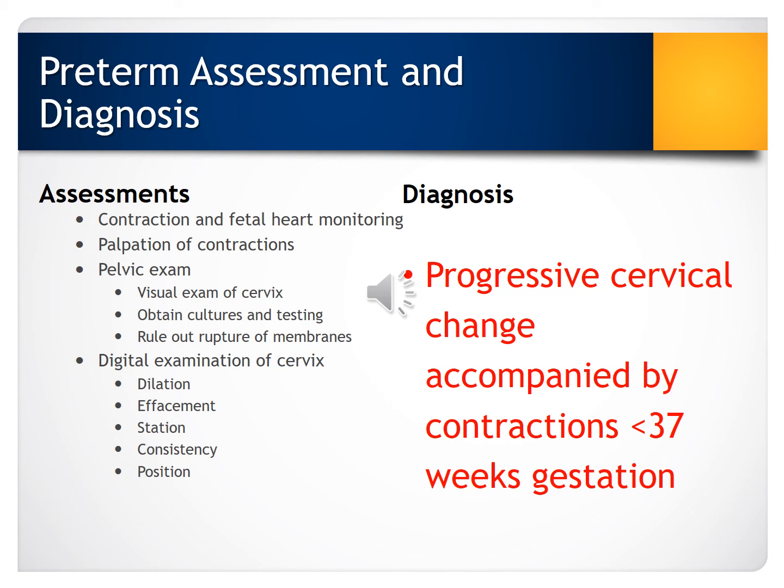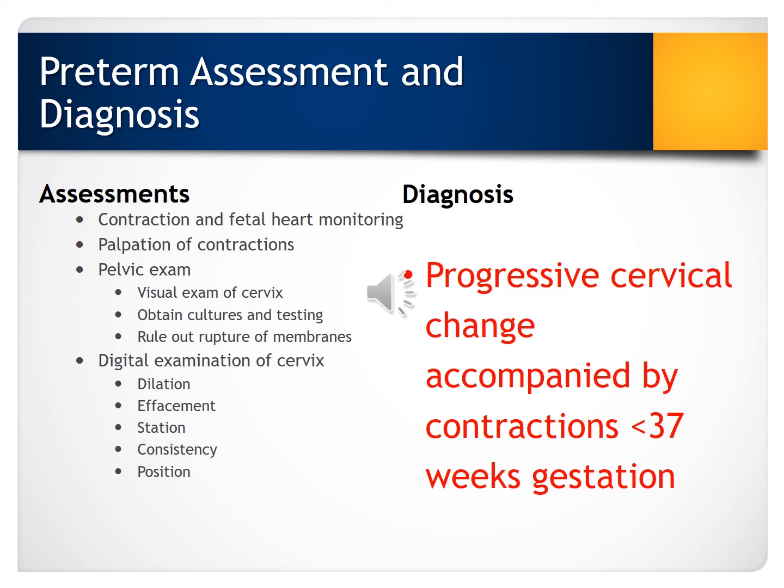If a woman is complaining of contractions or cramping, and she's eaten, she's well hydrated, we have her come in, and you want to make sure she's not bleeding, and that there's no suspected rupture of membranes. If that's the case, then we'd want to have a visual look inside the vagina at the cervix through a speculum exam. If there is no bleeding and no rupture of membranes, we can do a digital vaginal exam. And what we're checking for is dilation.